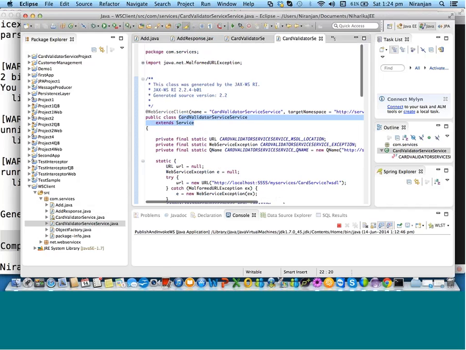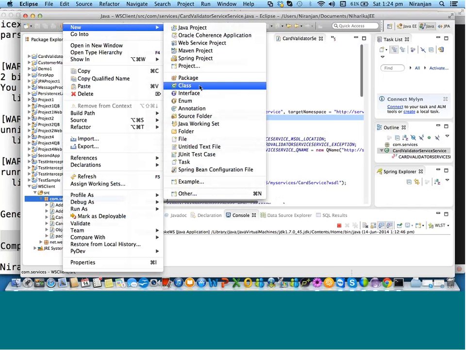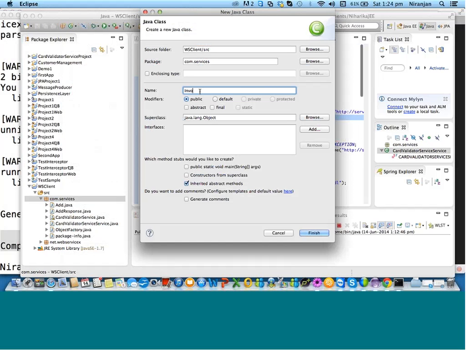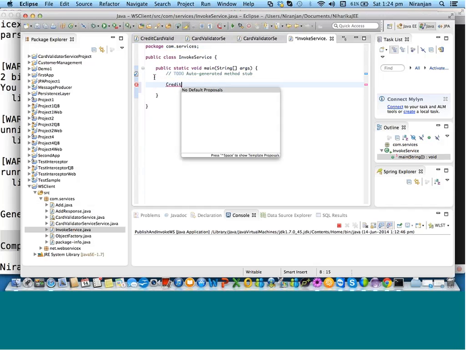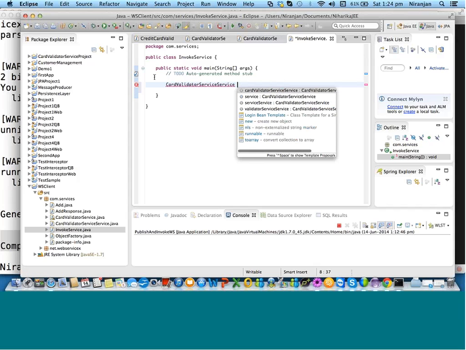Okay, let me write a client and invoke it so that you can see how simple it is. I'll just go and write here invoke service. I'll take the main method, click on finish. And here I'll create an instance of card validator service, because I need the locator.